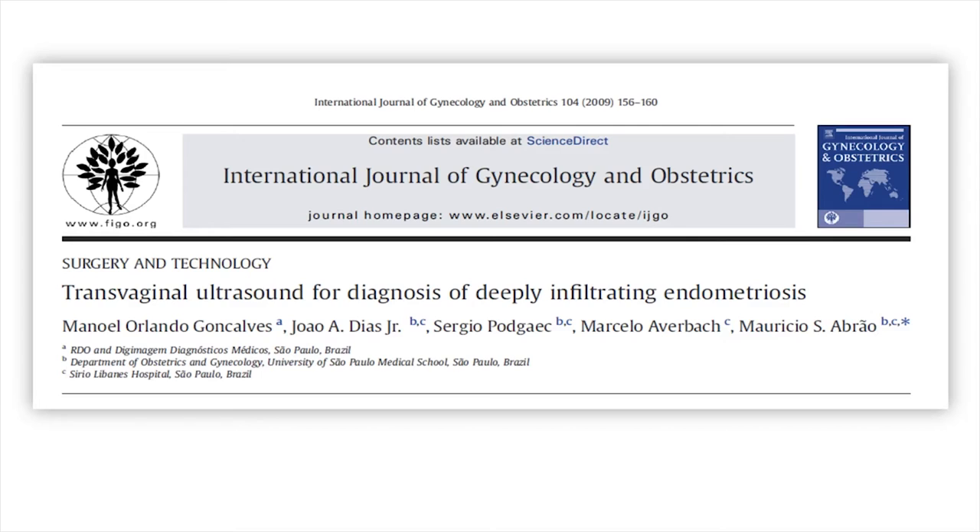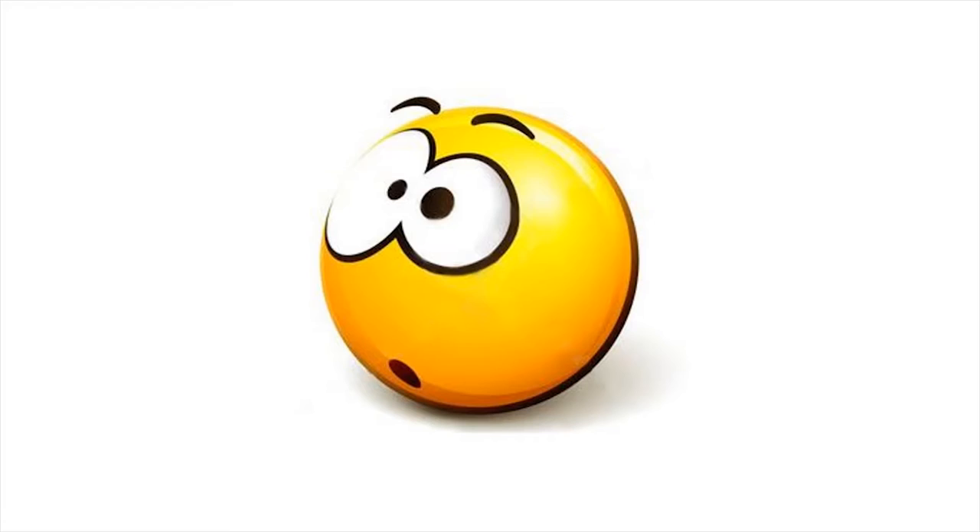In 2009 a group from Brazil published an article describing a technique on ultrasound to diagnose deep infiltrating endometriosis. Since my husband, Le Crombartz, is an endometriosis surgeon in Melbourne, as soon as he heard at a conference that deep endometriosis could be diagnosed pre-operatively, he sent me to Brazil to learn the technique. Going to Brazil was eye-opening — I had done over 15 years of gynecological ultrasound yet had never considered looking in the pouch of Douglas or at the bowel, and a significant proportion of gynecological pathology was being completely missed.